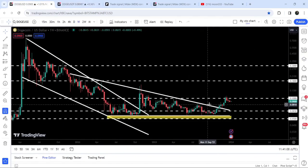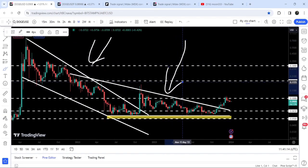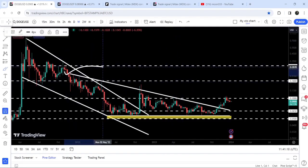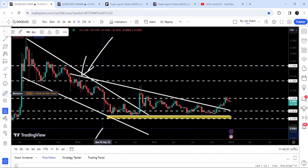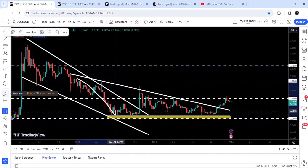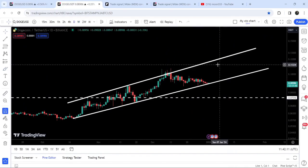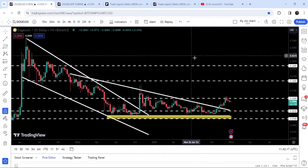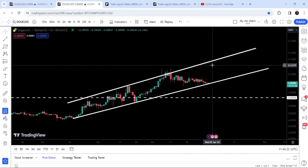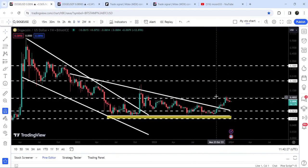In case of breaking out this channel — for example if it breaks out from 11.5 cents — the target to the upside can be approximately 15.1 cents. On the weekly time frame chart, we have already broken out a very big falling wedge pattern, and after that the price broke out this very big descending triangle as well. The support and resistance of the triangle were found while moving inside this channel. After getting squeezed inside this descending triangle, we finally broke it out but got rejected by the 10-cent resistance. If the price at least reaches the resistance of the channel, it is possible it can break out this 10-cent resistance, because the sub-channel resistance on the daily time frame is approximately at 11.5 cents — that is a projection beyond this 10-cent resistance.